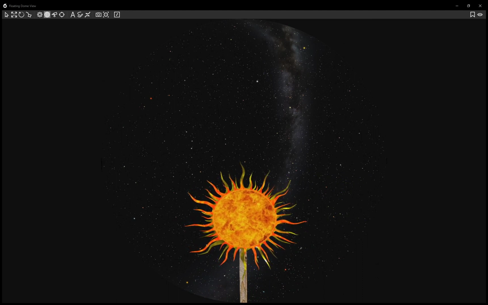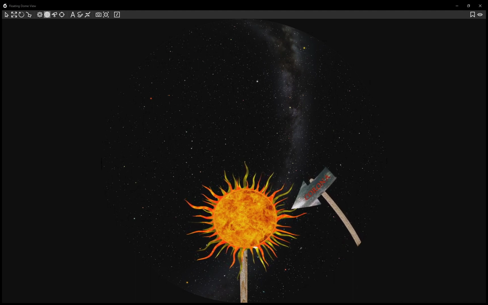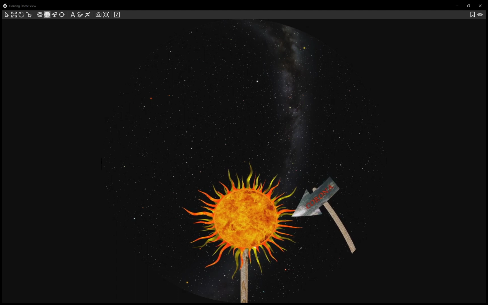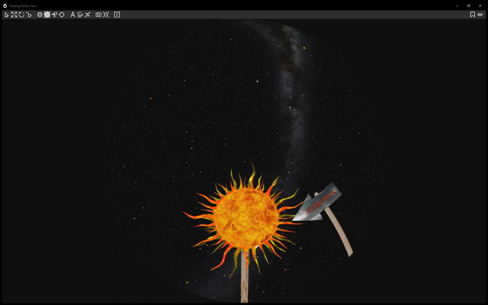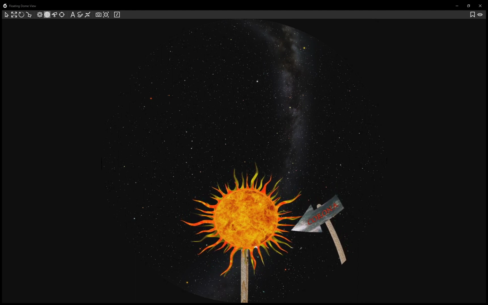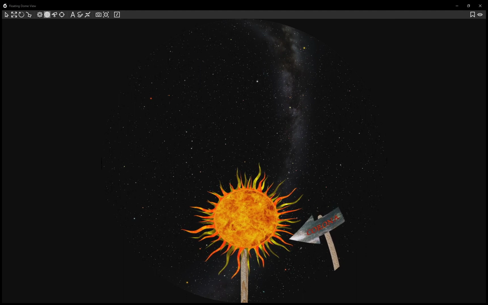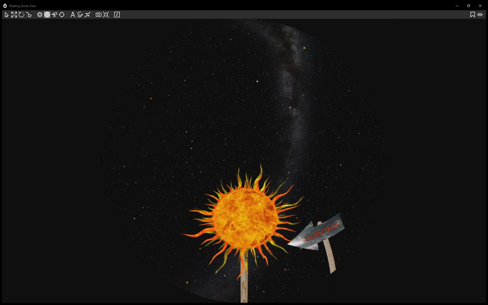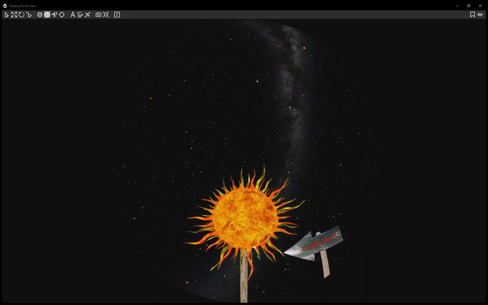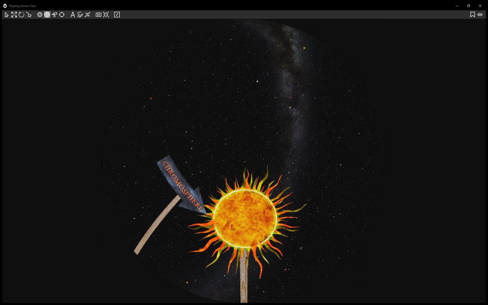The Sun has 6 main layers. The outermost layer is the corona. This is the atmosphere of the Sun. It's much hotter than the surface and can be 1,000,000 degrees Celsius. That's about 1.8 million degrees Fahrenheit. Scientists aren't sure yet why it's so much hotter than the surface. It may be due to magnetic activity, but this is one of the big mysteries of the Sun.